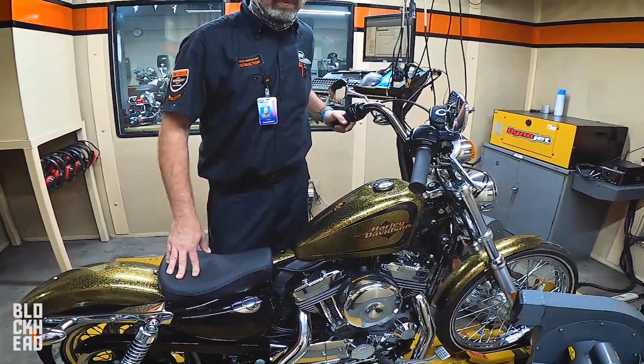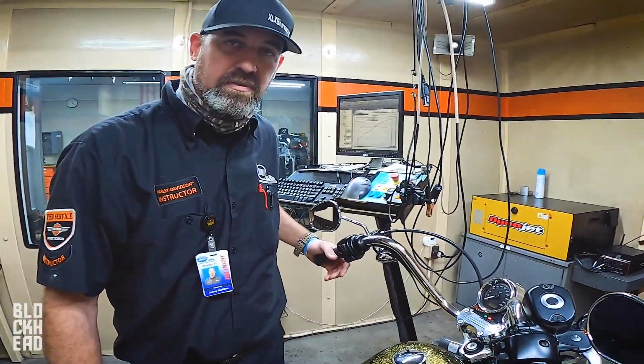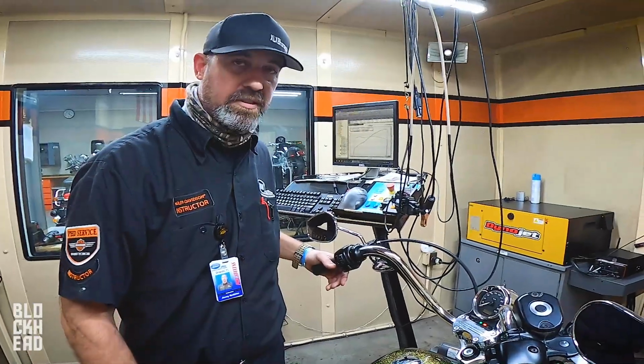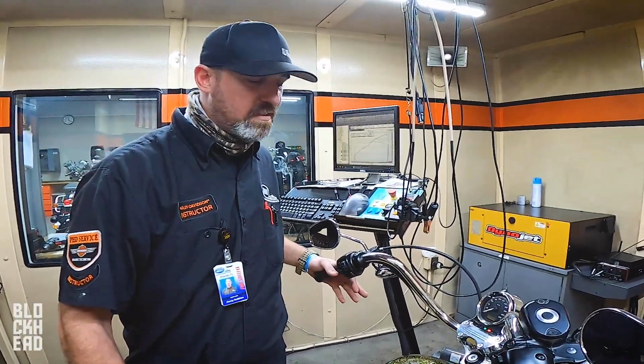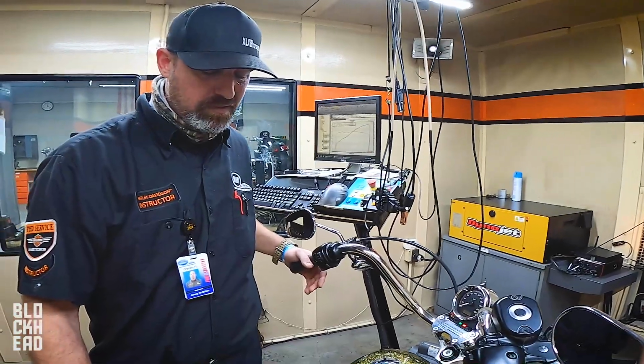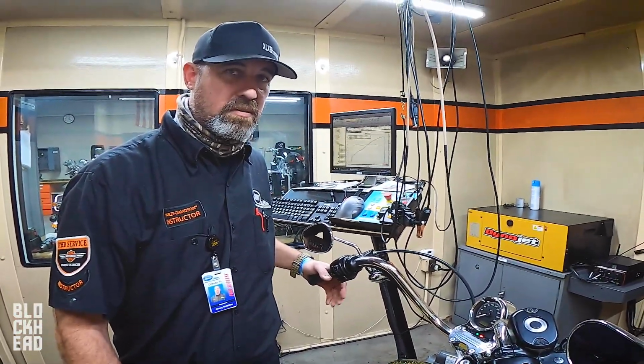It needs to be a Stage 4 because it needs some overlap, right? When I have a little bit of overlap in the cams, it lets the exhaust actually influence the air charge into the engine. Without overlap, you can change your exhaust up and down, and it really doesn't do that much. But with a little bit of cam overlap, suddenly your exhaust system can be a rock star or a dud.